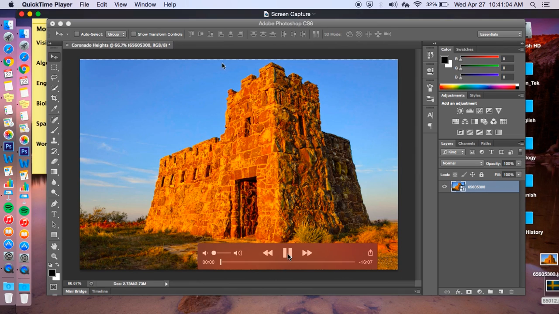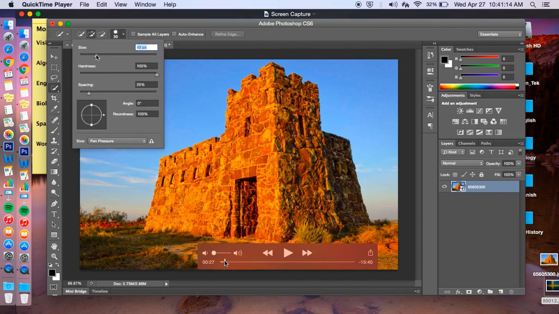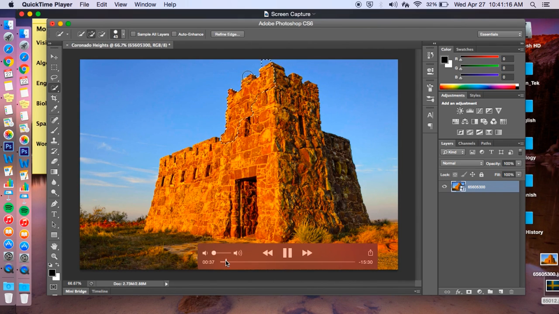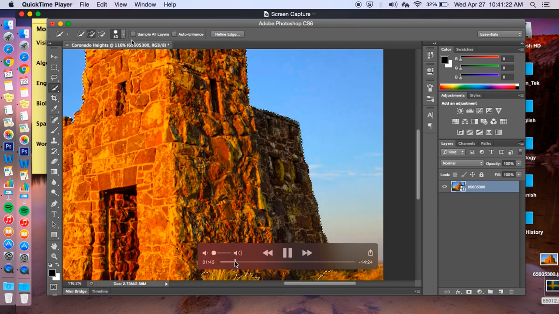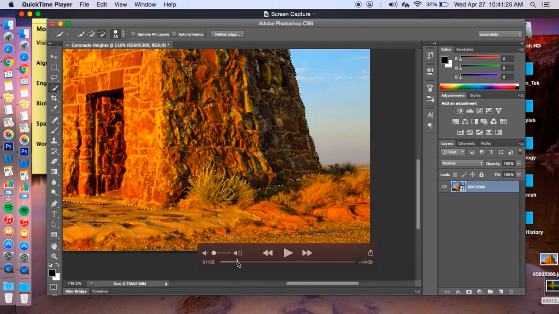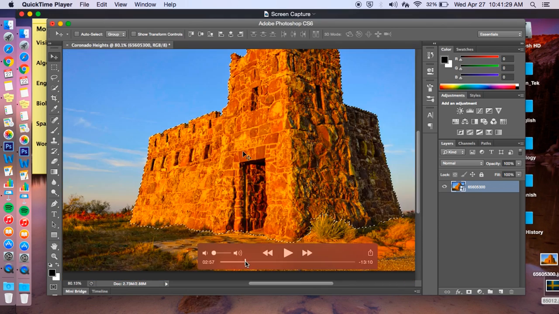Basically what I did is I took this picture of Coronado Heights at the sunset, and let me speed it up for you here. The first thing I did was lasso and cut out all of Coronado Heights, nothing in the background, just the stone itself. I had to get rid of some of the extra stuff the lasso tool caught.